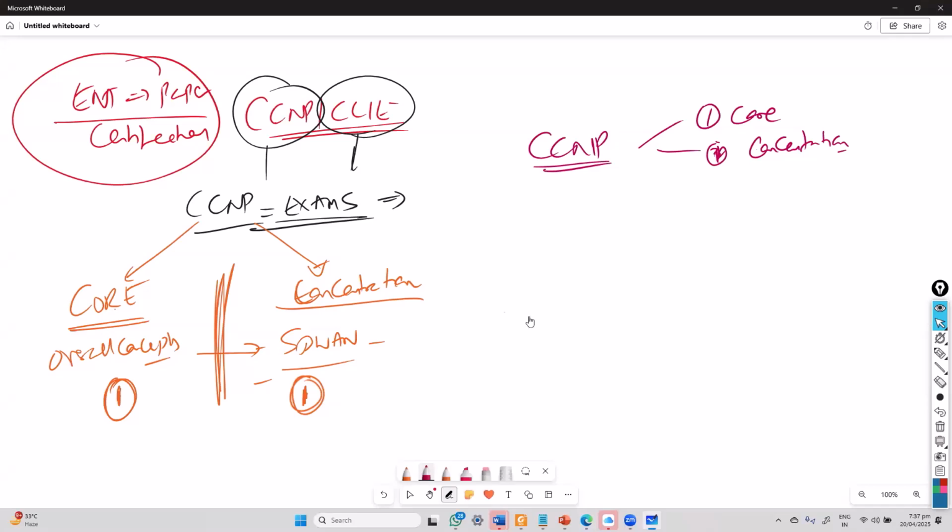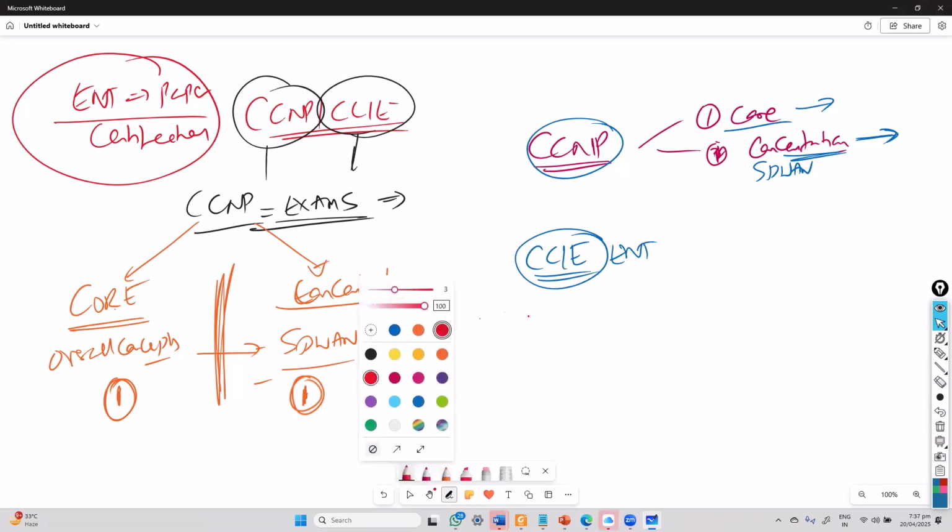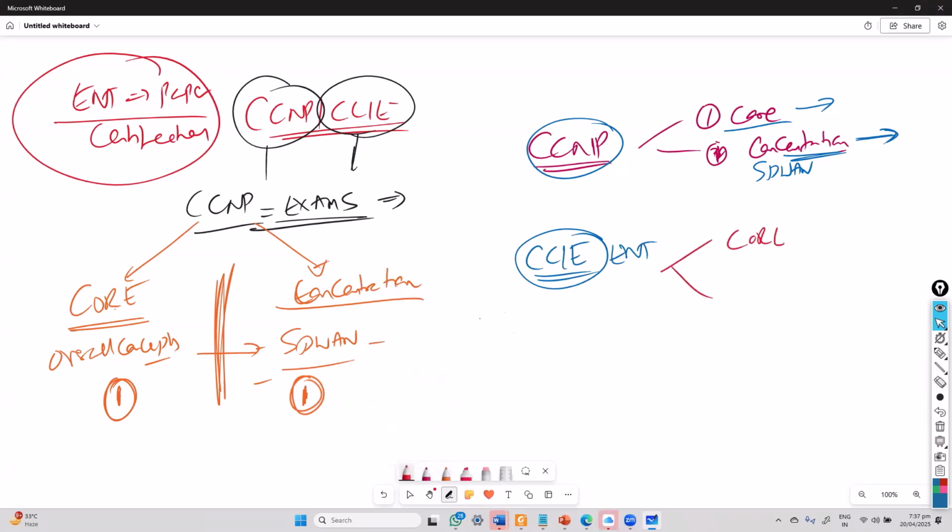Now, when you do this, you will get three different certificates. One is for the core specialist, one is for the concentration specialist, like SD-WAN specialist, and in our case, if you pass this SD-WAN exam, there will be a CCNP certified professional. And if your plan is to go for CCIE Enterprise, or if you are part of the CCIE Enterprise program, then you only have to pass the core exam, which is a prerequisite exam, costing somewhere around 400 USD. And this one is like 300 USD, the examination cost.